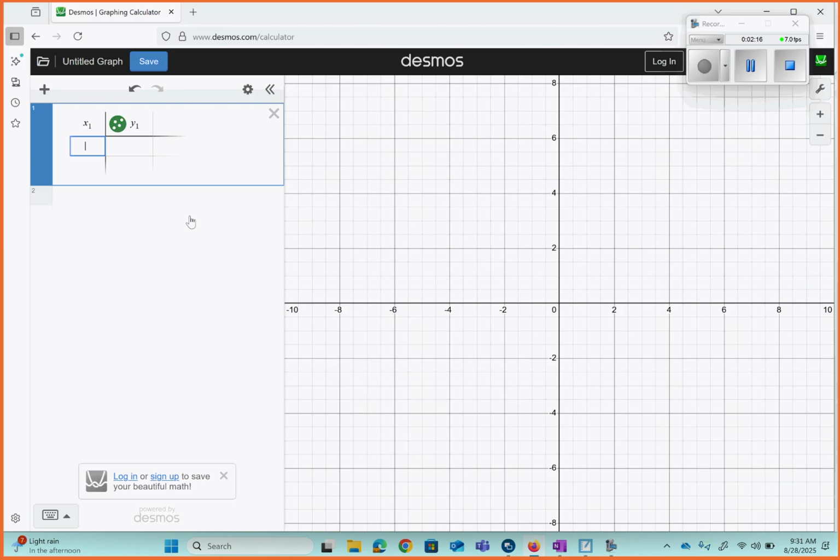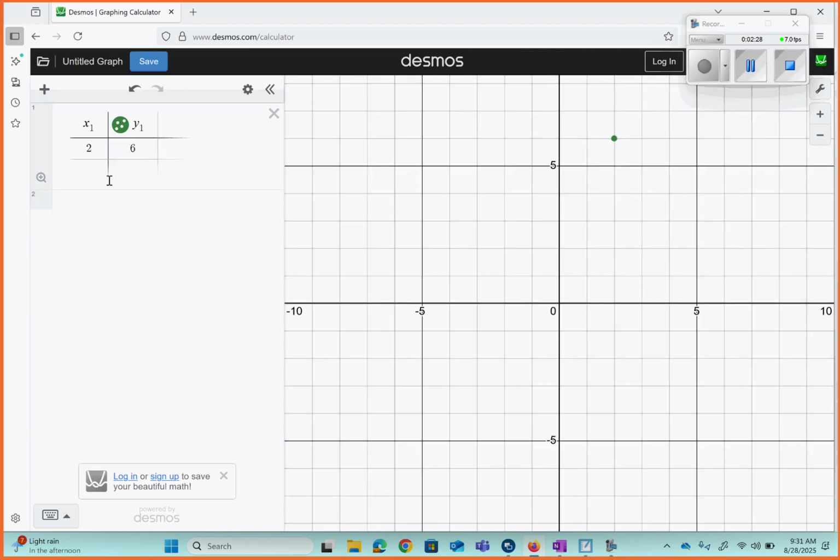All right, so I'm going to plug in each point that I have. I have 2, 6. So there's my first point, and the dot shows up nicely. And then my other point is -4, 3. Oops. So everyone probably should be pretty good at realizing I have 2 individual points. Between 2 individual points, there's exactly 1 line that would connect those 2 points to each other. So what you're going to do is use Desmos to do y = mx + b.